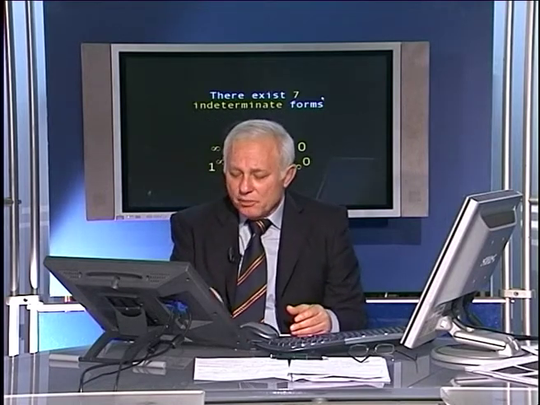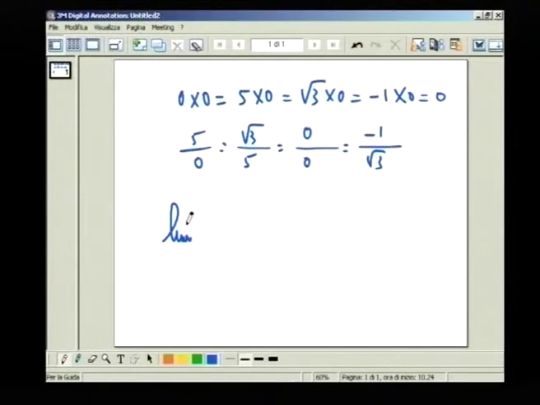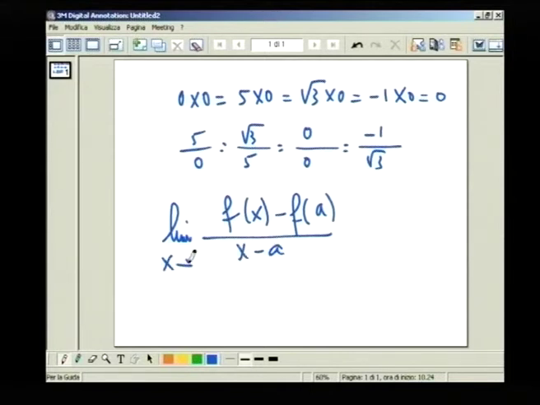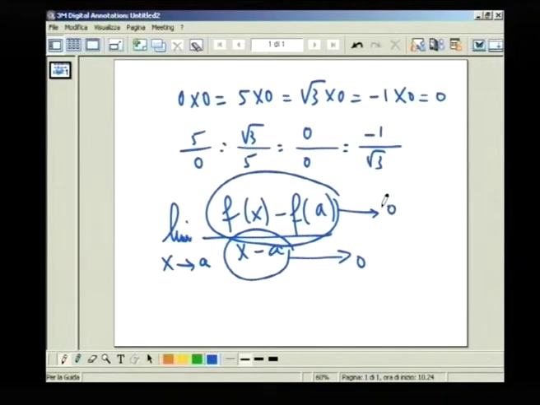Now, these types of indeterminate quantities, we list them here because there are 7 of them. As I said, they appear associated with the subject of limits. Why are they associated with limits, and where do they appear? For example, you wish to calculate the derivative of a function f at the point A. What you do is take the limit of this quotient. Now, in this quotient, you find that the denominator tends to 0 when x tends to A, and the numerator also tends to 0. Why? Because the function is continuous.